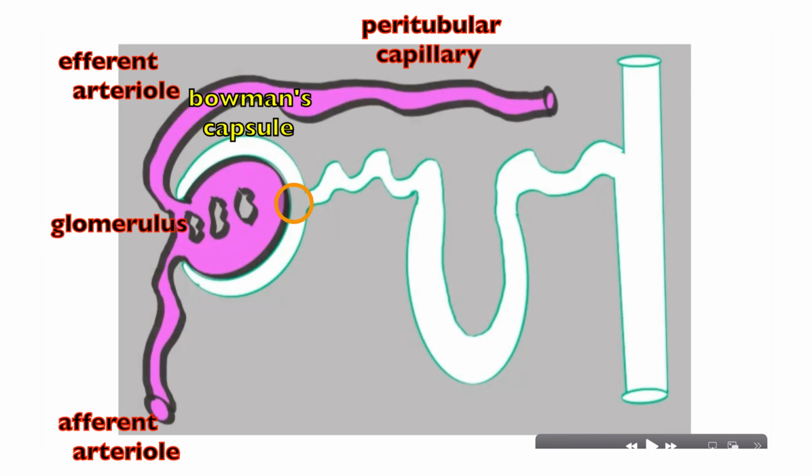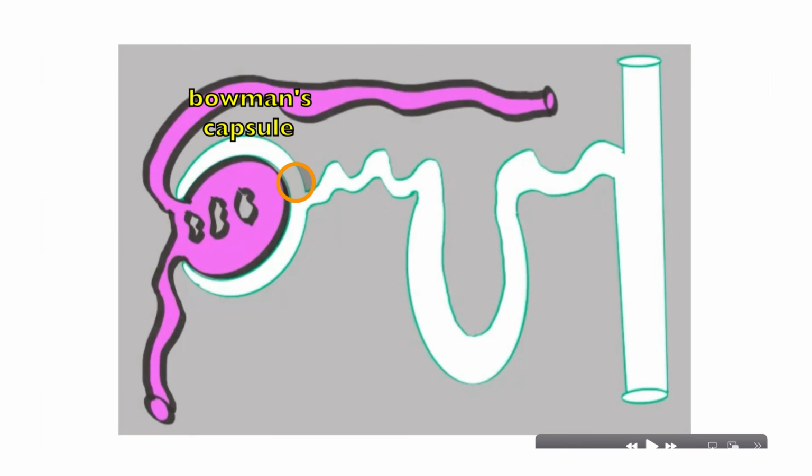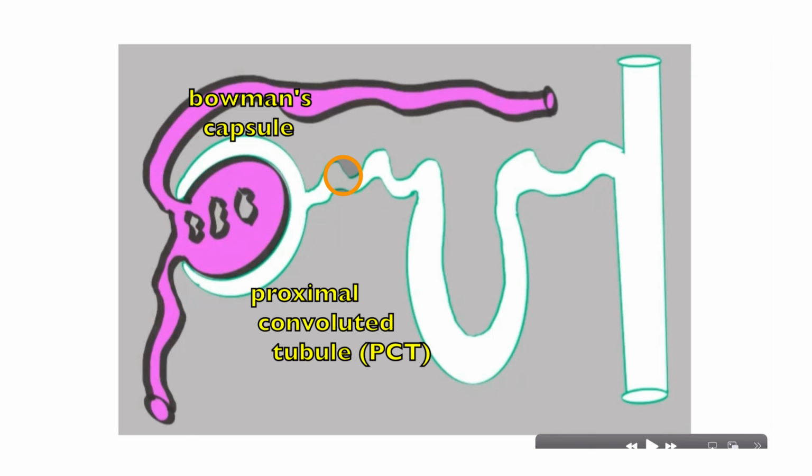So back to the nephron. This is Bowman's capsule. And this whole structure is a tube, somewhat like a blood vessel. So oftentimes you're going to hear it referred to as a tube or the tubule cells, which line the nephron, and we'll talk about those at some point. Leaving Bowman's capsule is a portion of the nephron right here, known as the proximal convoluted tubule.